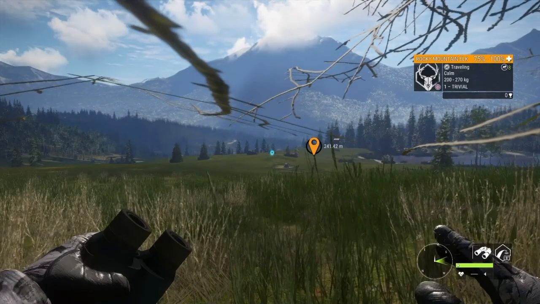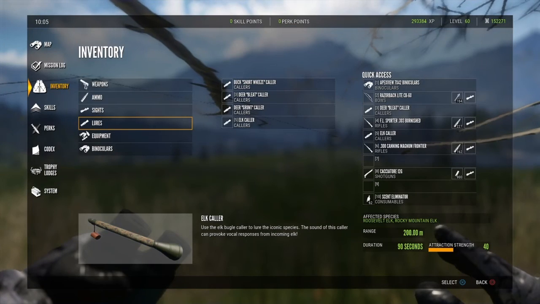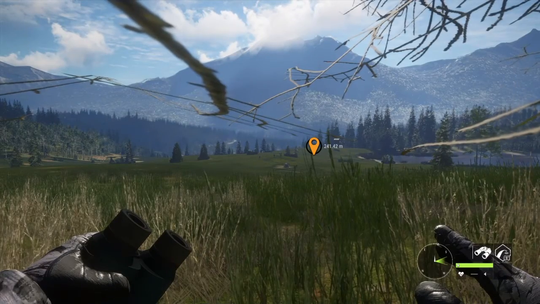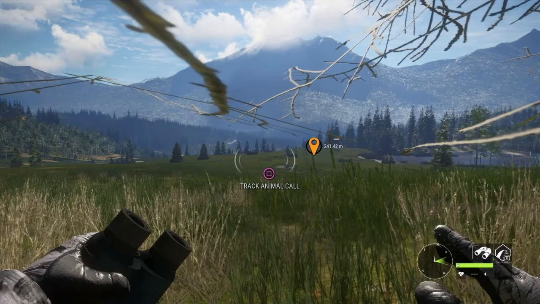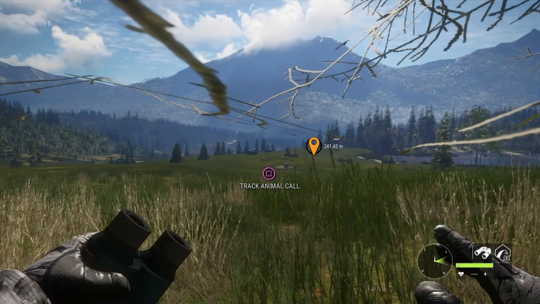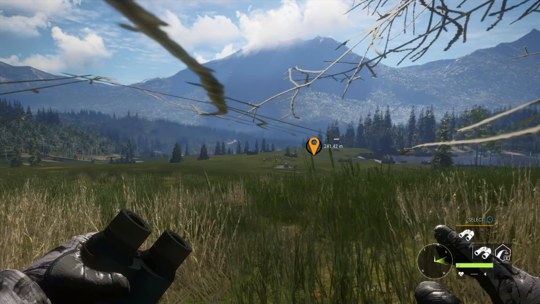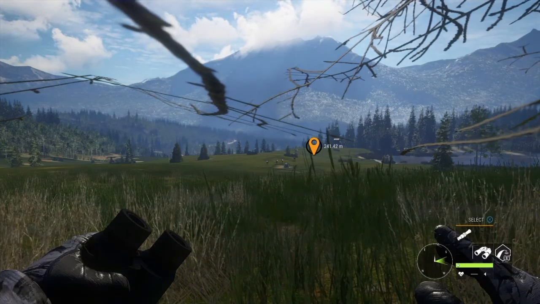Now remember that with an elk collar, I do believe we're going to check our inventory here. It has a duration once again of 90 seconds, so that's 1.5 minutes real world time, so 6 minutes in game. And so you don't have to spam your collars like crazy. It's just not necessary. But every time that you do use that collar, it resets that 90-second timer and it'll start that clock all over again.